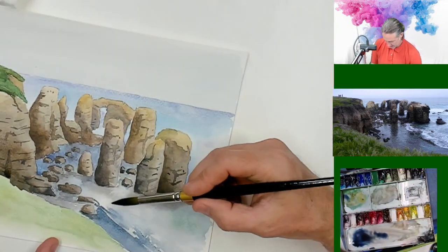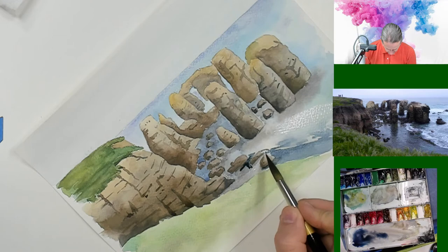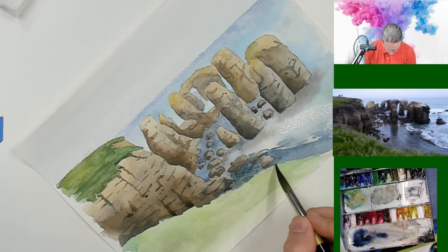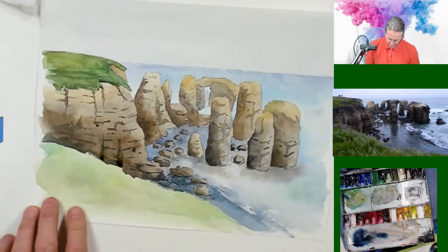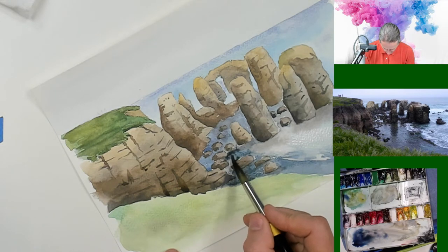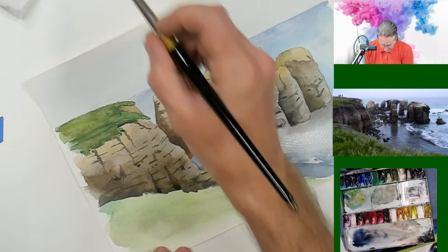Get a nice and clean brush. And if you look right where that wave breaks, it gets dark on the shore side of it. So I want to try to make it a little bit darker over here. See, a little bit of water to pull that out, just that little bit. And I've got a little bit of a wave going on there. It comes up here just a little bit more. I don't need to go back into this whole thing, but just this area, I think, will give us the impression of a little bit of a wave here.